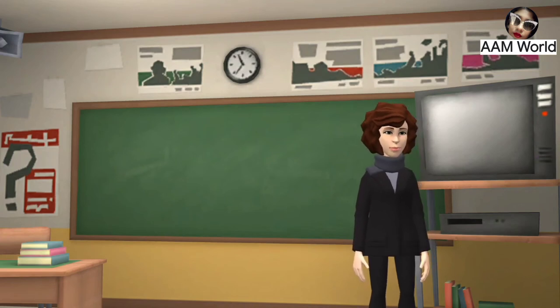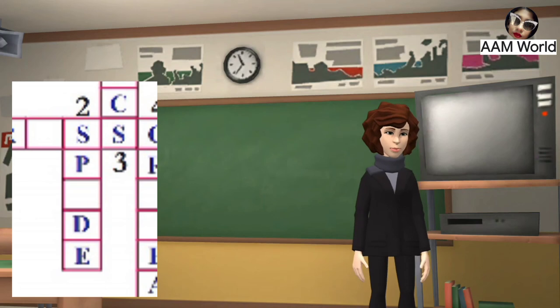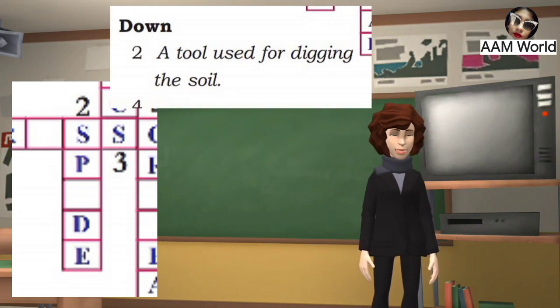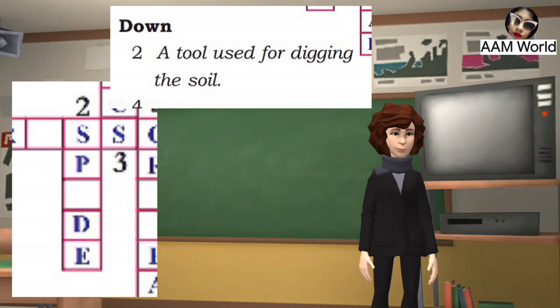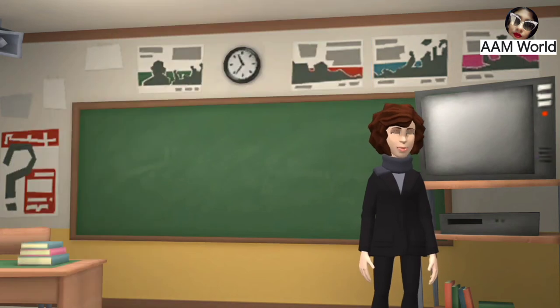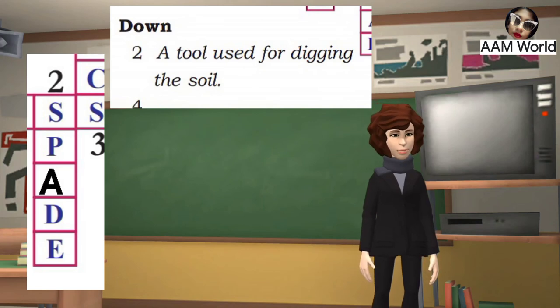The first word written downwards is word number 2. They have given us a clue: a tool used for digging the soil. The letters are S, P, one letter is missing, D, E, which is the word, the implement. Spade. A spade is a tool used for digging the soil. So the missing letter is A.